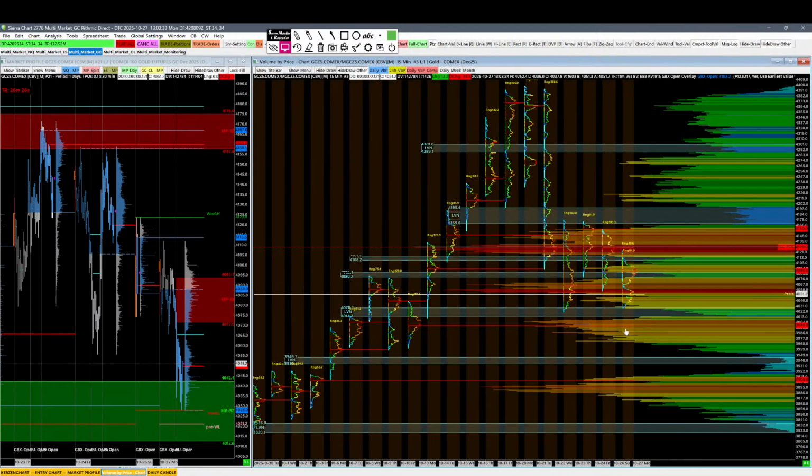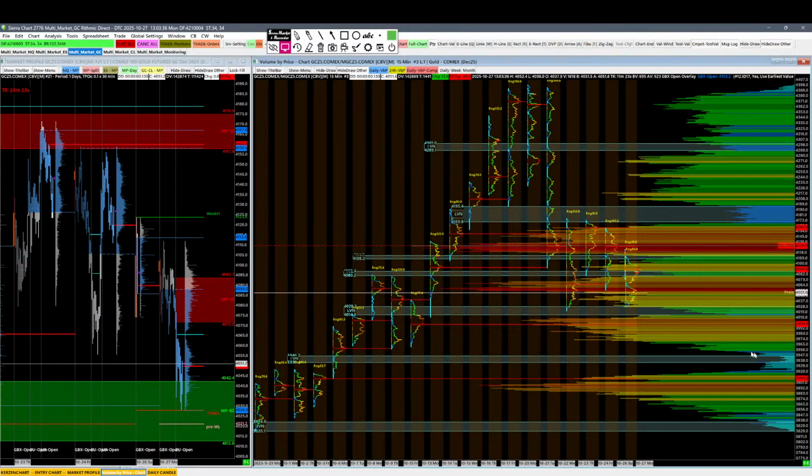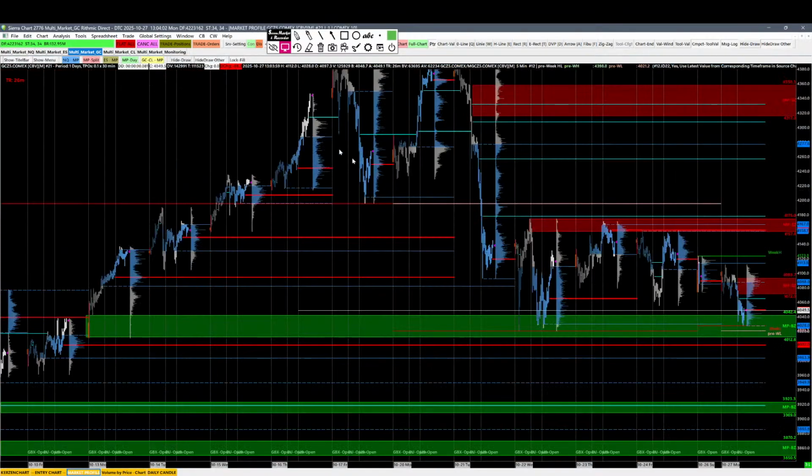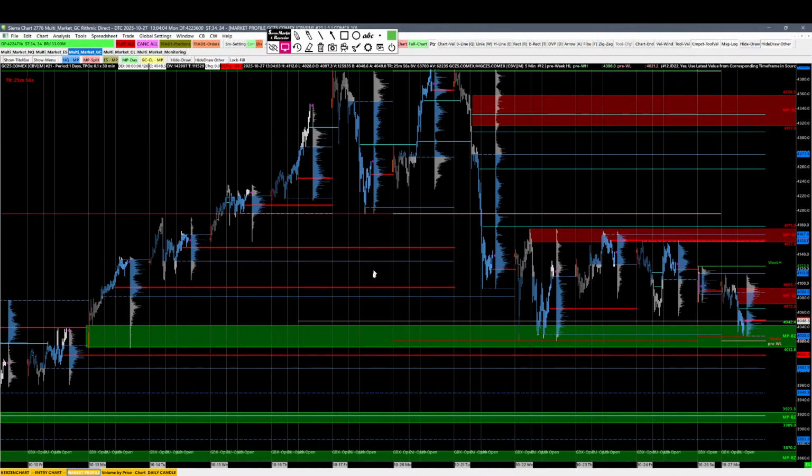Trading lower I would prefer, since we have more room to the downside down to 39.38, where is a low volume area I've highlighted. Also, we have some untested daily POCs at 39.99, almost 4,000. So good potential for further sell. But I see that we are in a buy zone area that I marked from the market profile, which has, to be honest, been tested already during last week. So it's a bit weakened.